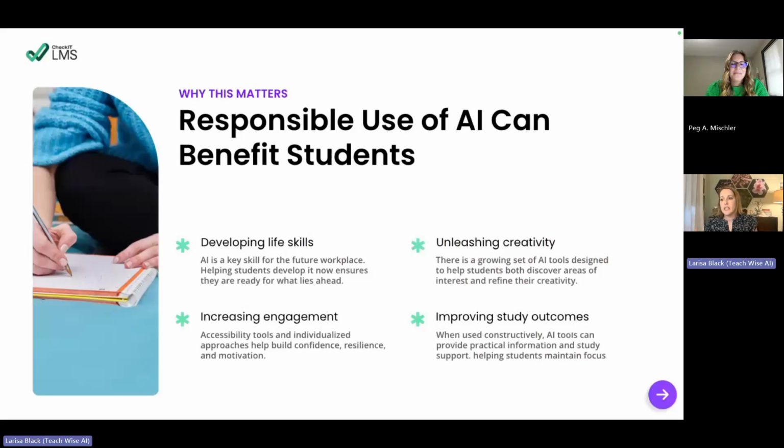But developing life skills, for example, this week I was coaching a special ed teacher, and she has a senior who is about to go out into the world, and he needs a little extra help with budgeting, like meal planning and budgeting, those basic life skills. Well, why not bring an AI tool into it to help him, to lead him, right? Now, I did not suggest ChatGPT.